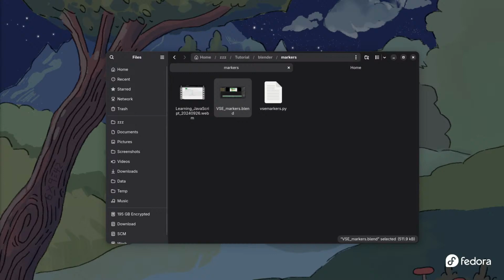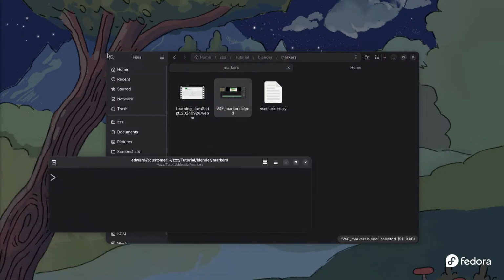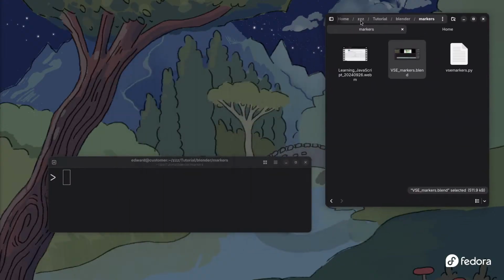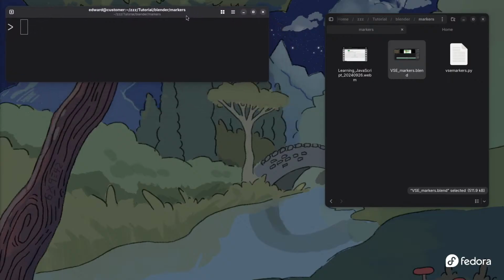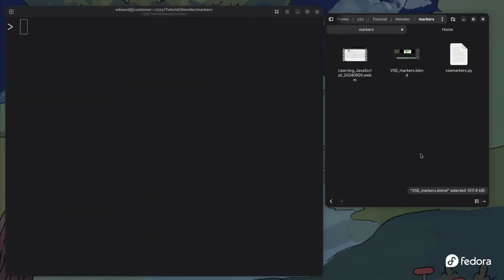So what I do is jump to the command line. So I'm going to jump to the command line here. Okay, I'm going to put this here so you guys can see what's going on. I'll make this much bigger and taller so you'll see exactly what goes on here.